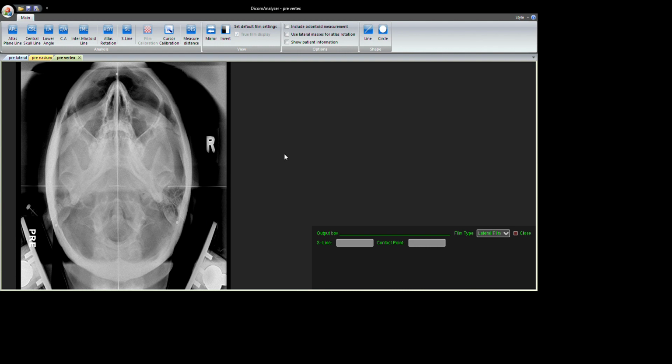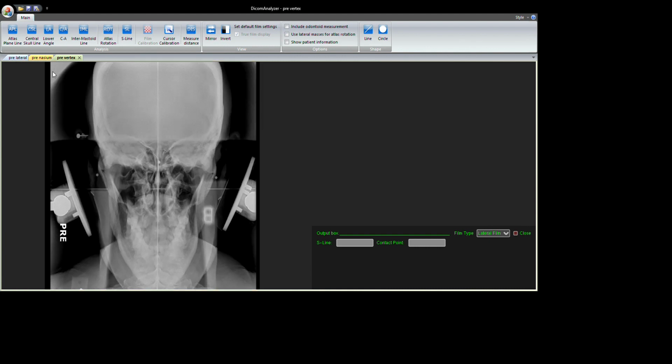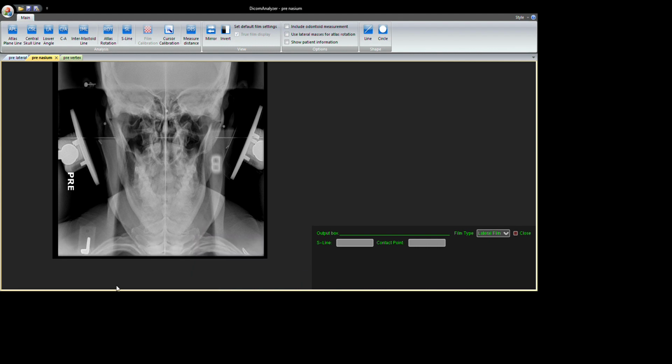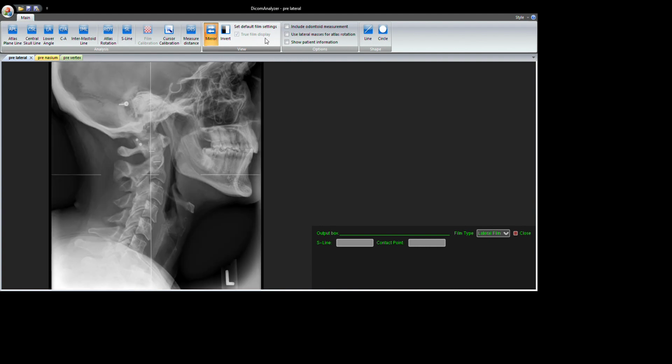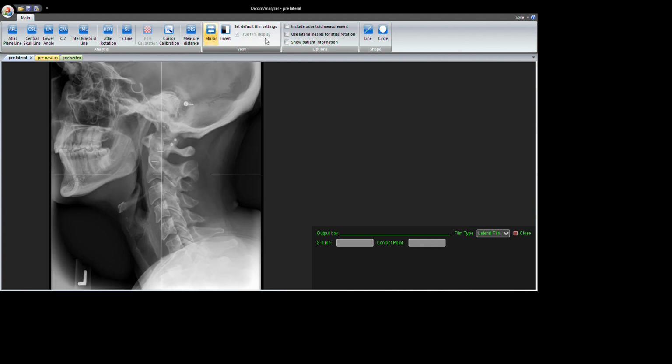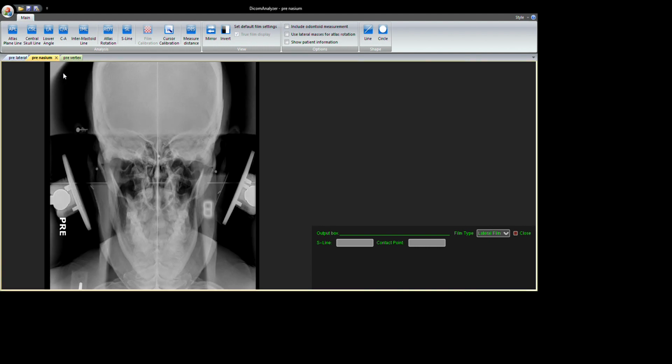If you notice your right markers on the right here, in the vertex, we've got, or in the nasium, sorry, we've got a left marker down here on the left, and the lateral left markers on the left. If for any of these you had that wrong or confused, there is a mirror button up here at the top. You can flip that image back and forth. I find this to be a very effective tool for checking if you've taken your image properly.